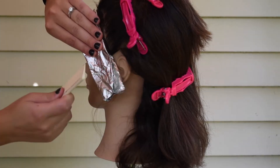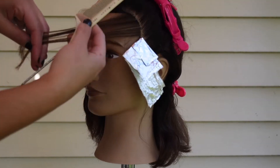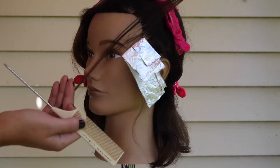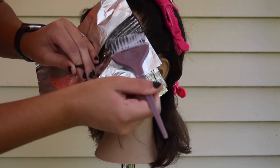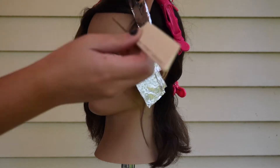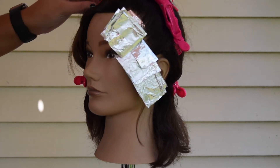That little lip is underneath, so I pull that up nice and close to the hairline and fold it out of the way. Mannequins are a little tricky, but you can see the hairline has a nice curve — most people's hairlines have curves, points, and sharp edges, so you need to go accordingly. That's why I'm doing smaller sections; with a foil you can take a bigger section, but you want to go around the hairline in smaller sections to get everything without over-directing too much. Really saturate it, fold it twice, and pull nice and tight up to the hairline.